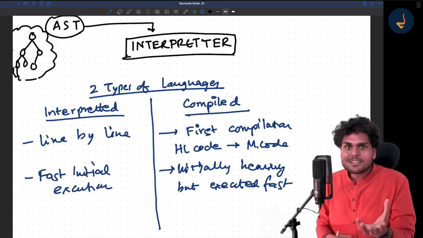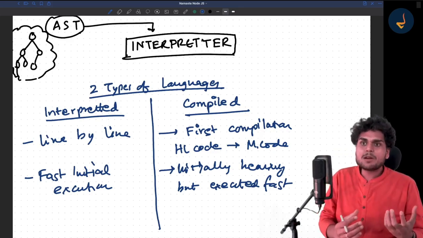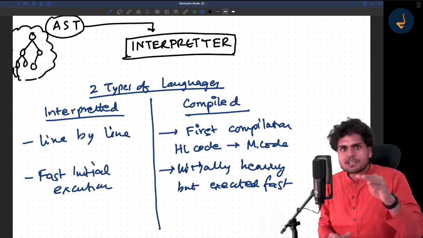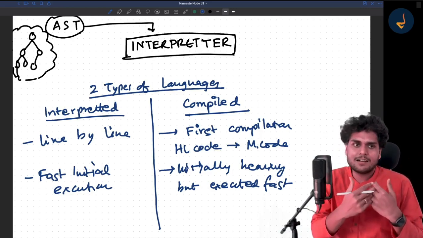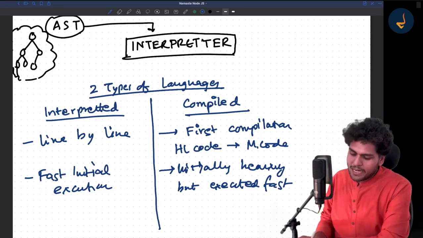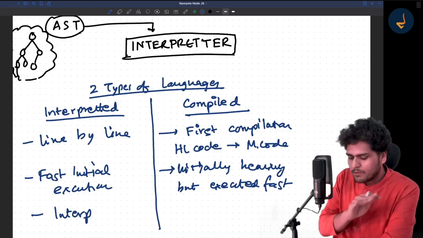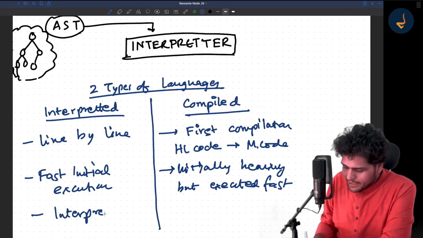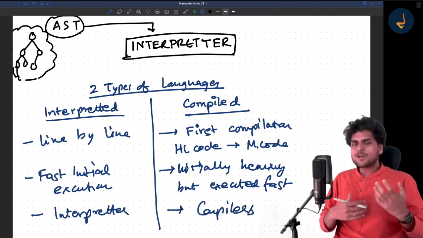That takes an initial load. But there are interpreted languages, you give it and the code is run line by line, and it runs in a very initially fast manner. That's how. And over here the interpreter works. There is an interpreter which interprets the language and goes line by line. And over here we have compilers.